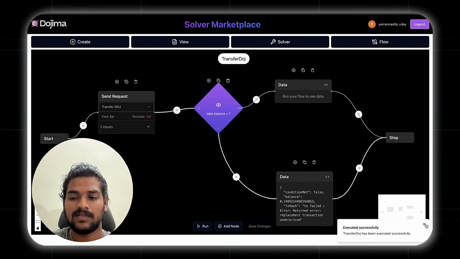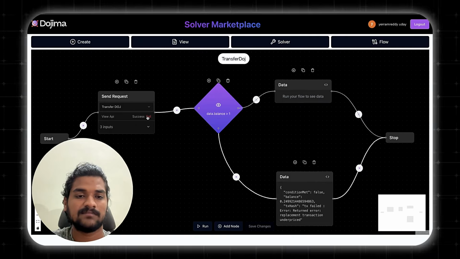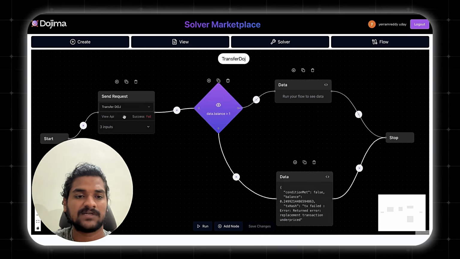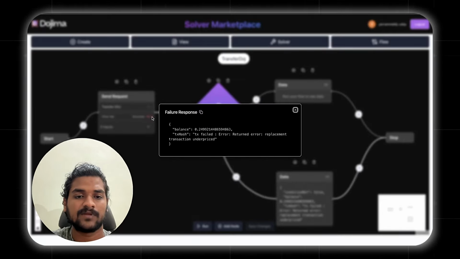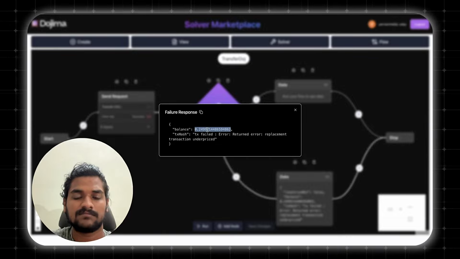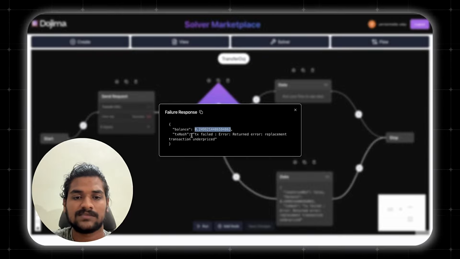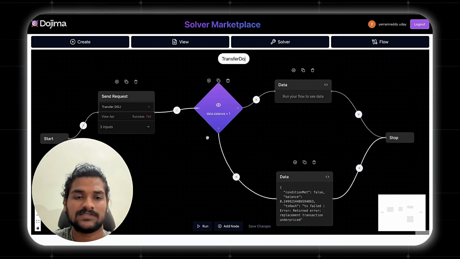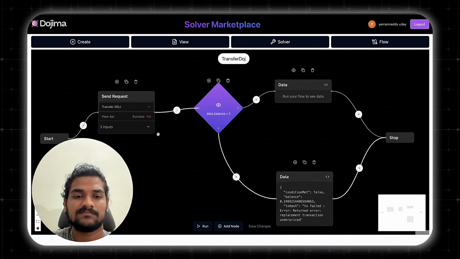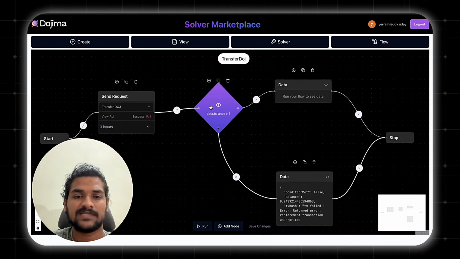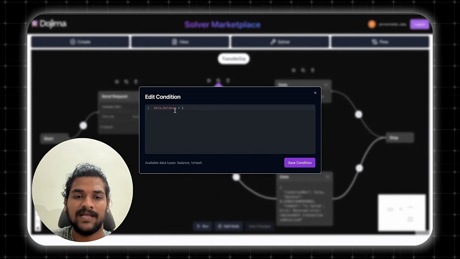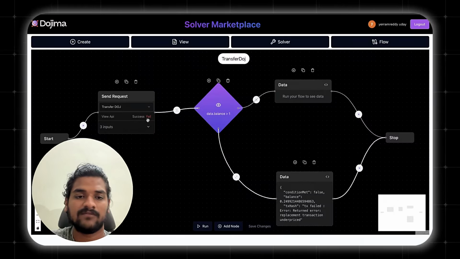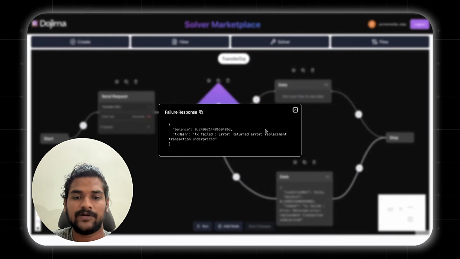So let's see what is the response that we are getting. We are getting that our balance is present, and some issue with the RPC or some issue with the tokens. Since we got a failed response, and the condition is balance is greater than 1, we have balance 0.24.